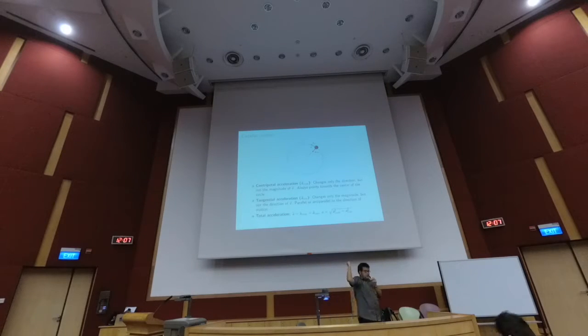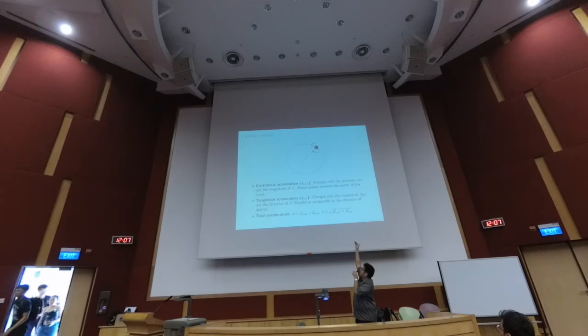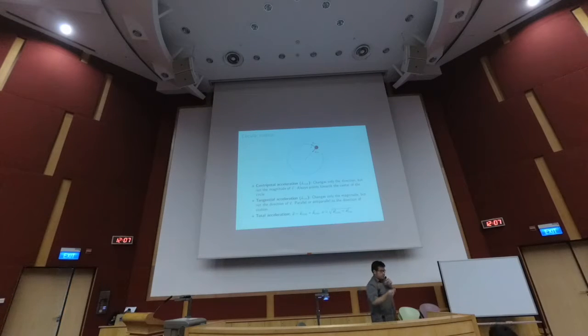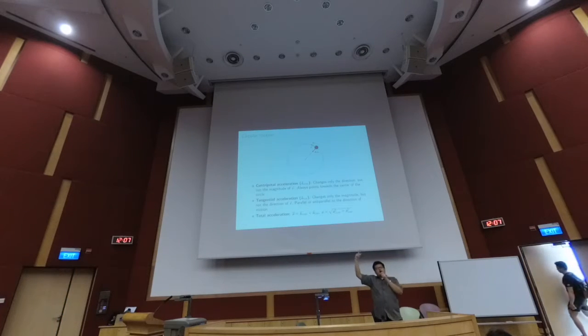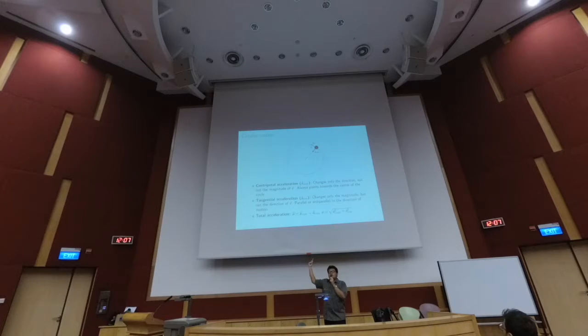Okay, so that is always the case. And then for tangential acceleration, there are actually two possible directions. Tangential acceleration can be parallel to the direction of motion, right? So if the object moves clockwise, then the tangential acceleration can be either clockwise or anti-clockwise. So the point is that the tangential acceleration is always parallel to the direction of the velocity vector. But the centripetal acceleration is always perpendicular, toward the center of the circle.